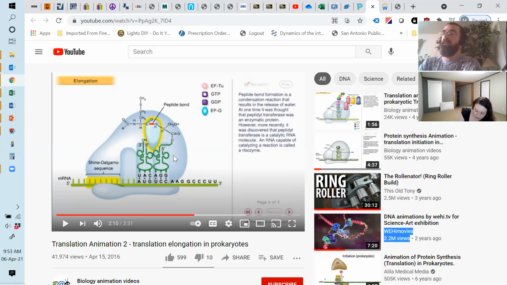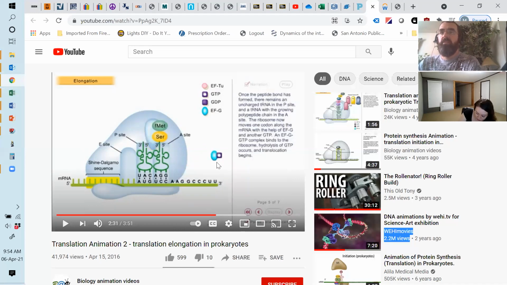Okay, but now we can't add another one, right? Because our A site is blocked, because we have this serine tRNA with these two peptides attached to it. So the whole thing moves. The tRNAs stay put, essentially, right? They stay attached to, or hydrogen bonded to, the mRNA. But with the aid of another protein and another GTP, so this is the second GTP used, this whole thing processes along one codon, exactly.